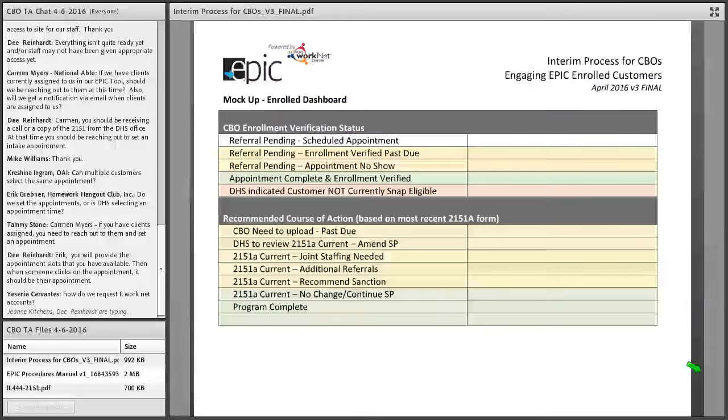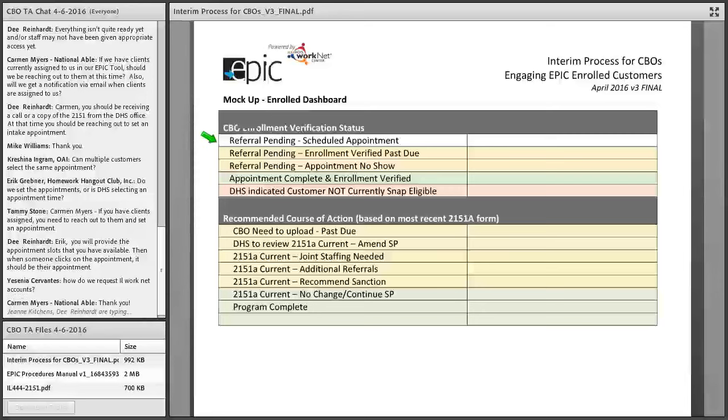And then the other item that we will have is an enrolled customer dashboard. You can see that we use our standard color coding. White is just for information only.